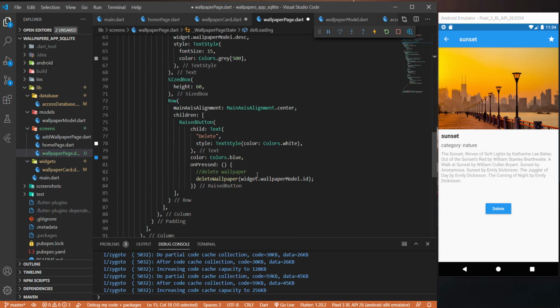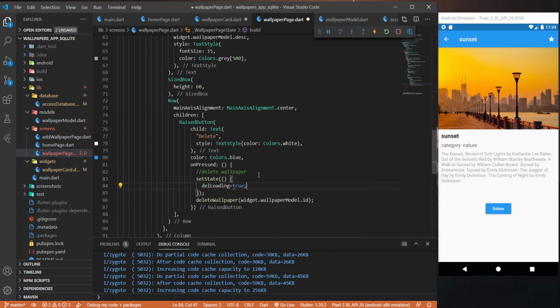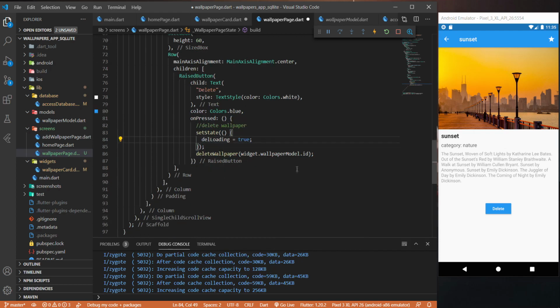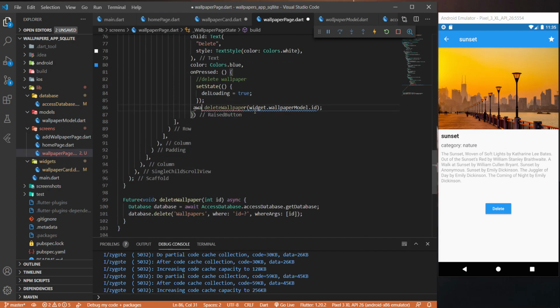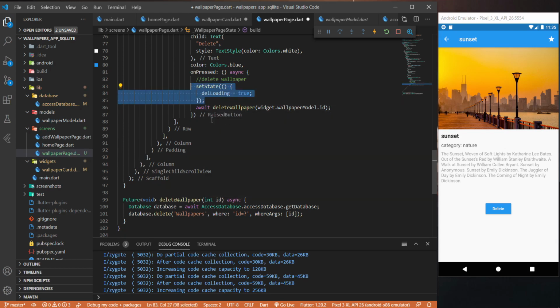And now before calling this function, we will set it to true. And after this call, we will have to await. Since it is await, it will tell me to add the async keyword to the function. And after that, we'll just copy paste this and set it to false.